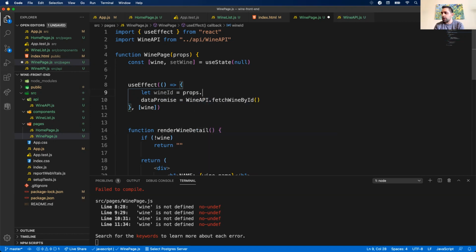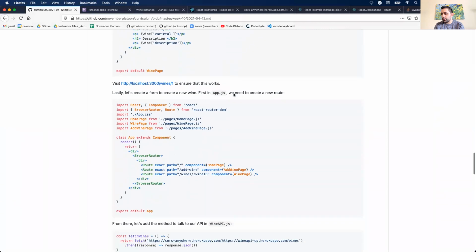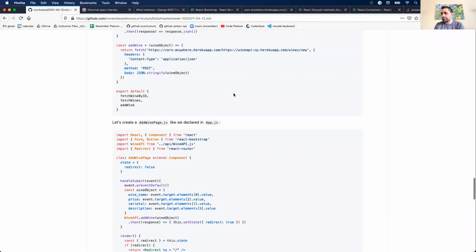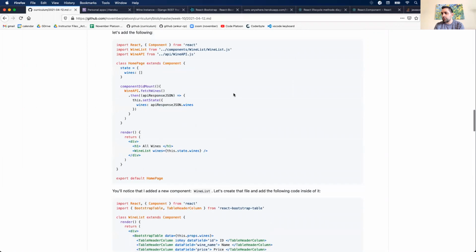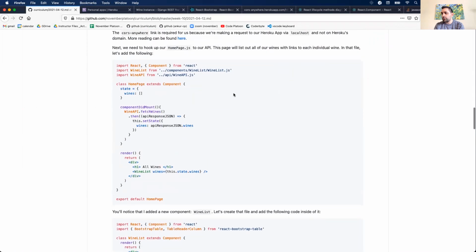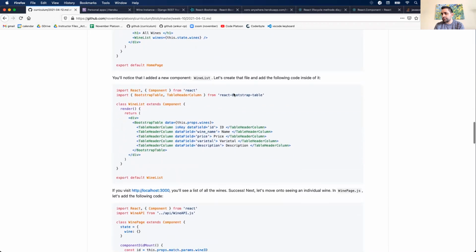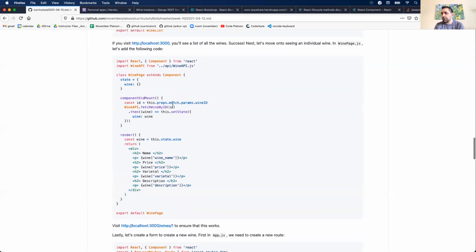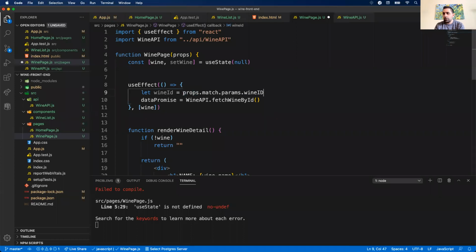All right, so this is where I actually had to look this up because I don't always remember. Where's that coming from? Let's find this page. There it is. All right, so we need this.props. We're not using this because that's only for class base. So we have props match params one ID. Let me just copy that over. There we are. All right, and then we're going to pass that one ID into here.